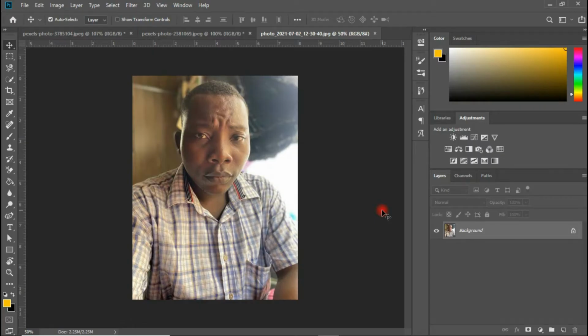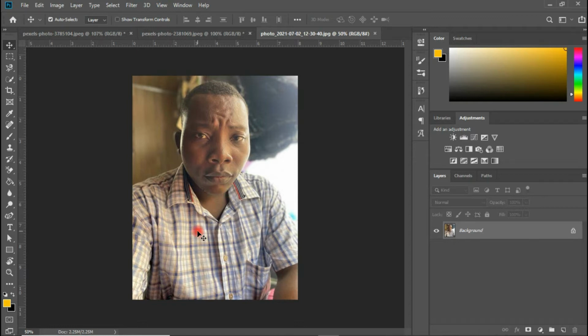As you can see, this is my Photoshop interface and currently I'm working with Adobe Photoshop CC 2019, and some of the features shown in this video will not be available in the older versions of Adobe Photoshop, including Adobe Photoshop CS6, but you will be able to follow along with the adjust edge sliders in the refine edge dialog box. So with this said, this is the first image that we will be working with.